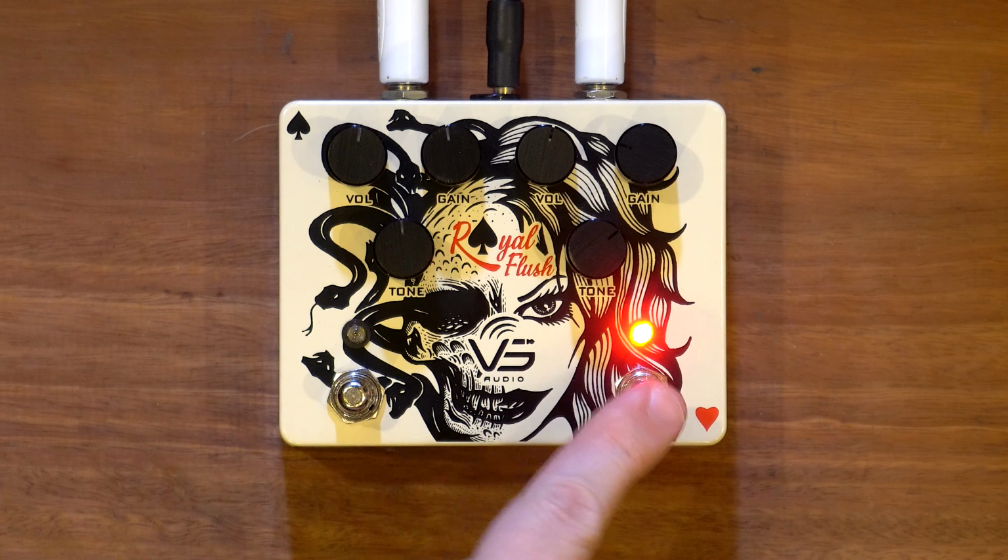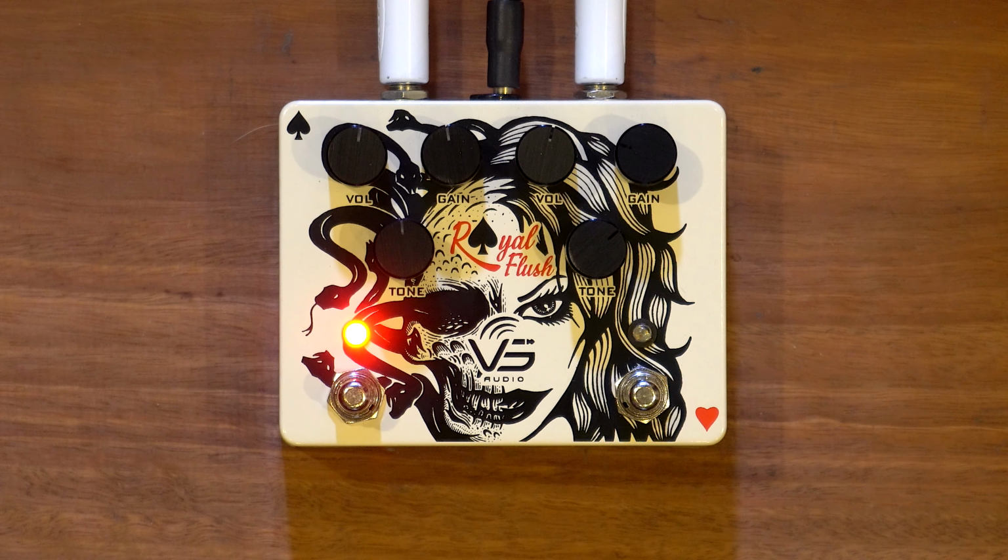Okay. Everything at 12 o'clock again. So that's what they call a creamy, rich, tube amp-like overdrive. Creamtastic.